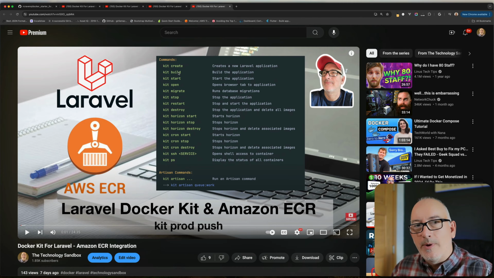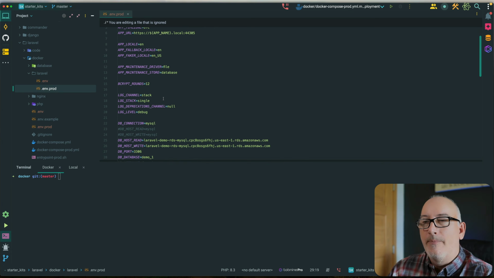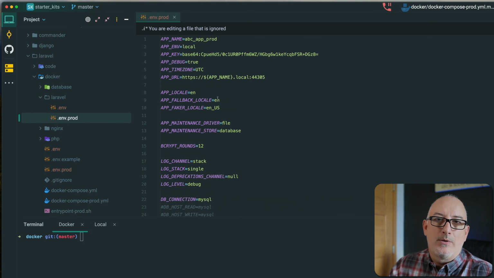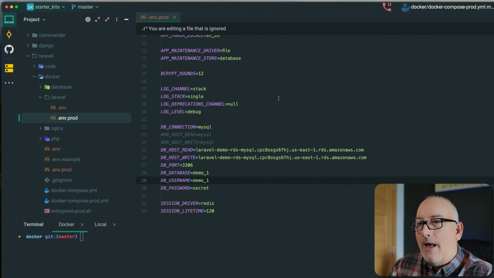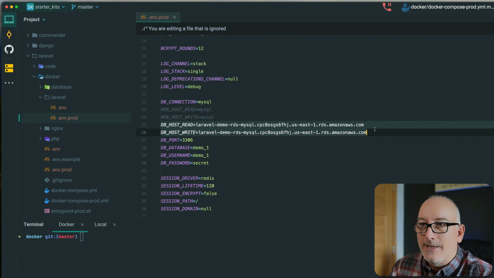So the next step that we want to do, we want to be able to use that image that we just published to that ECR and deploy that to our Docker Swarm. So there's a couple of things that we have to do to be able to build an image that will run in that Docker environment that's part of our Docker Swarm cluster. So first of all, let's update our laravel.env.prod. When we've been building this previously, we've had to have a separate database and a separate Redis cache. But now that we're going to be pushing this over into our cluster that's in our production environment, we can now start to leverage our RDS instance for our database.